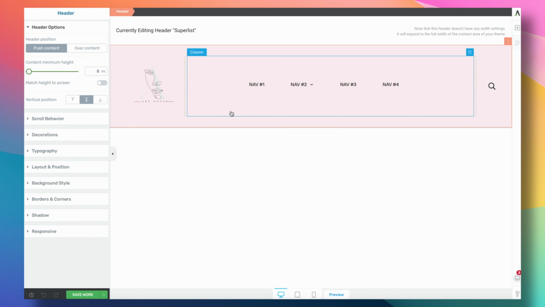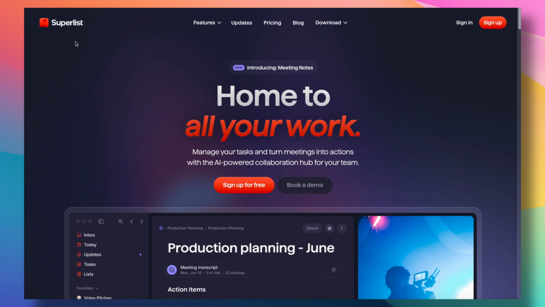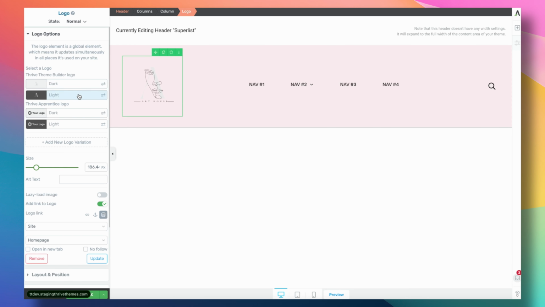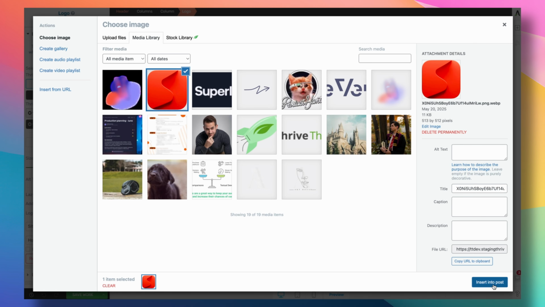All right, so the first thing that I'm going to do is I'm going to insert in here a, actually, something funny that is probably worth mentioning is that Superlist is actually not making use of a full logo here for their logo. So the word Superlist here is actually written out in the form of text, and the only actual image being used in the logo is the actual icon. How do I know this? Well, I've inspected the code and I can tell that this is just plain text and then this is an actual image. So I've saved that icon as an image. And what I'm going to do is I'm going to replace the template logo that this template comes with. And I'm going to insert this one.